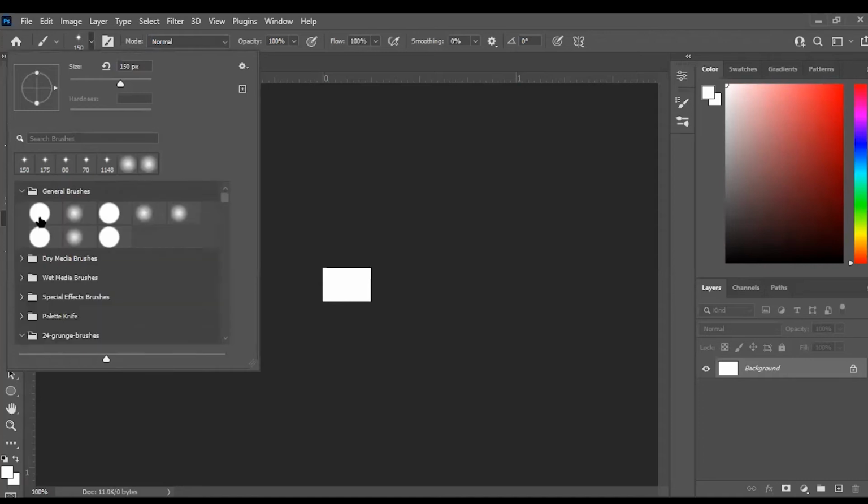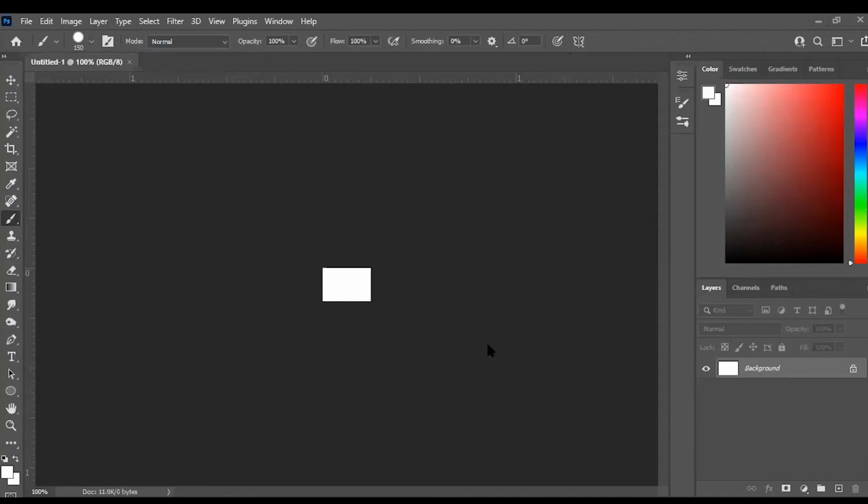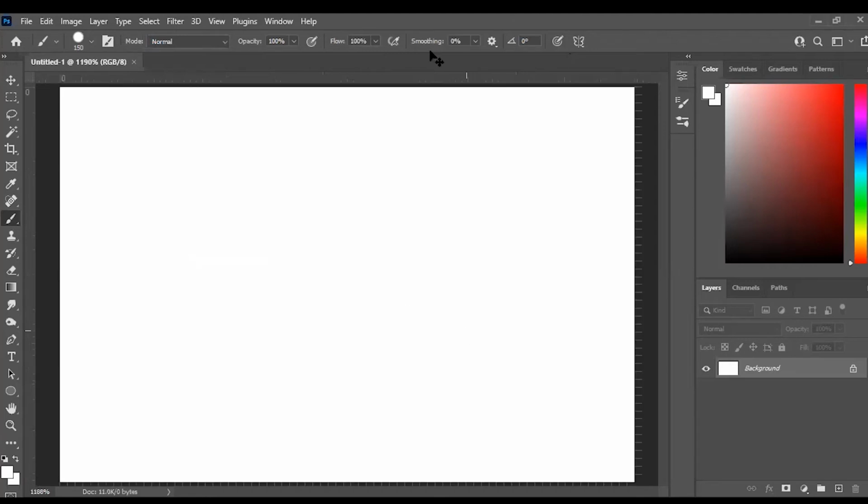The projects we're going to be creating are going to be really, really little. So what you can do is when you get to this point, you just hit Control-0, and it will expand your workspace, or it'll expand your canvas to fill the window. Okay, so we are at the appropriate size here, and now we're ready to begin.